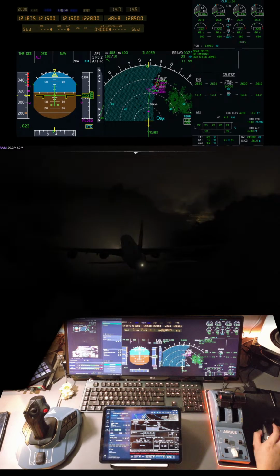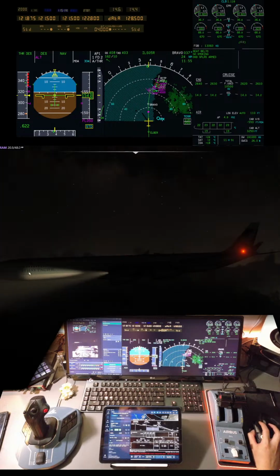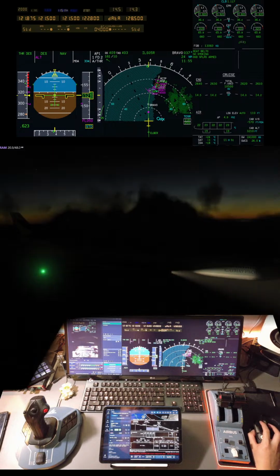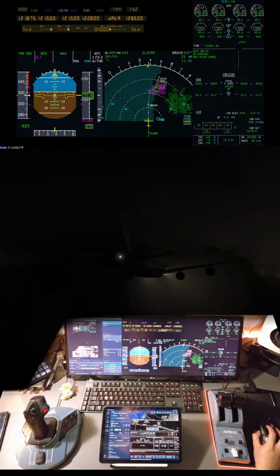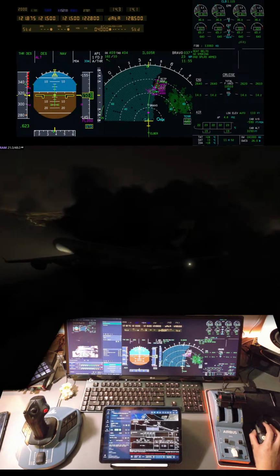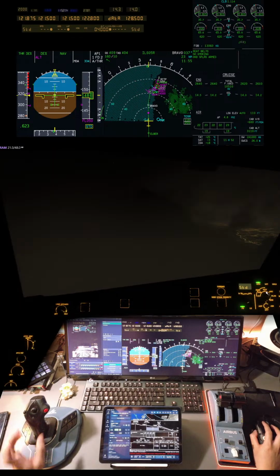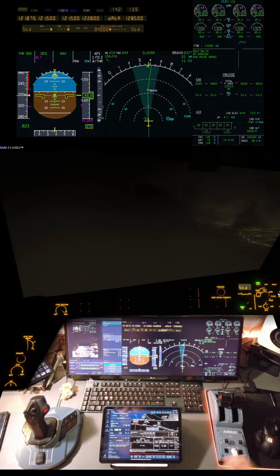Let's look from the outside. You can see the light cone coming up into the cockpit there, so that's why it is so much more hazy when you turn on the landing lights in the A340 by Aerosoft and Toliss. So probably a fault by Aerosoft. Yeah, I'm just throwing that out. Maybe fix that.